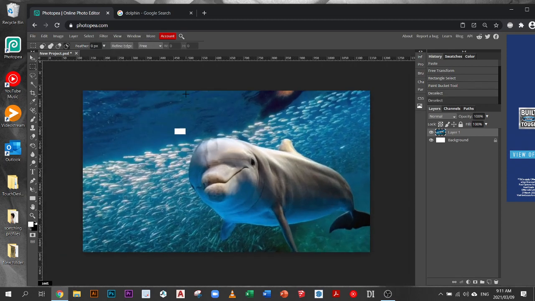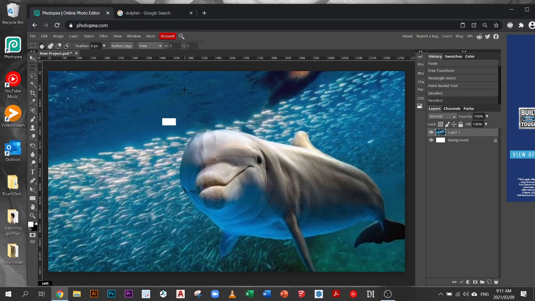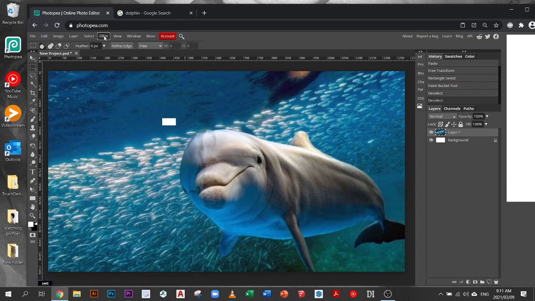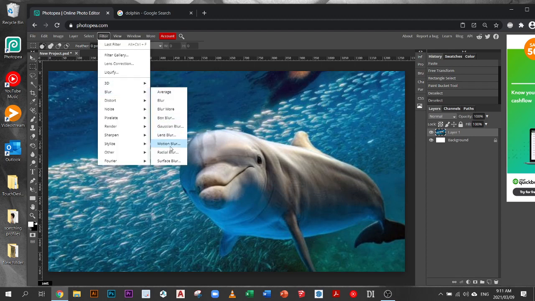We don't really see motion blur with our eyes. It's more of an artifact of cameras. When you take a photograph and the lens is open for a particular amount of time, if the object is in motion, it's going to have a little bit of blur to it. But we have become accustomed to seeing motion blur and interpreting that as motion, or that something is happening, but it's just captured within a still frame. So play around with motion blur as well.